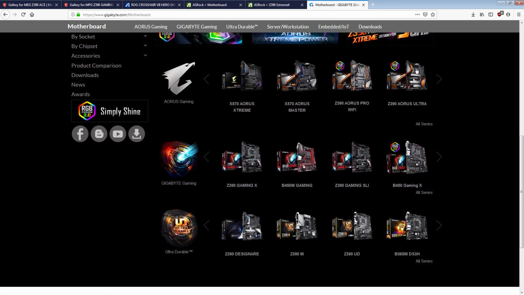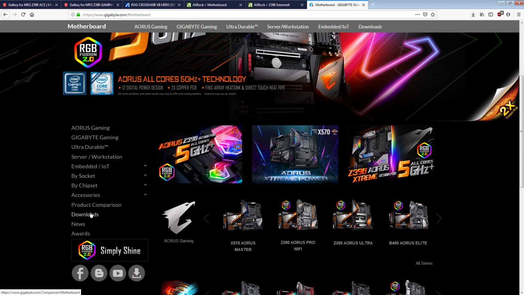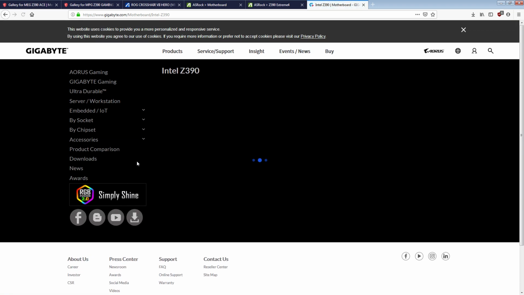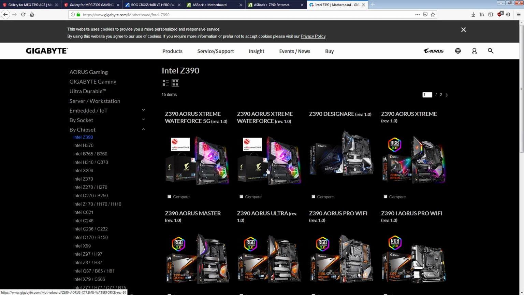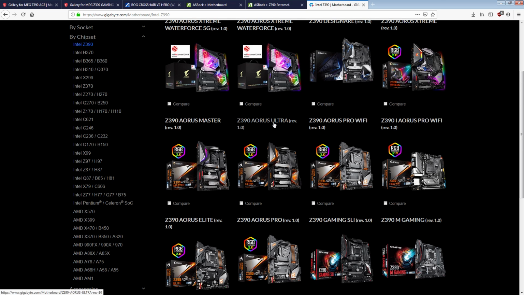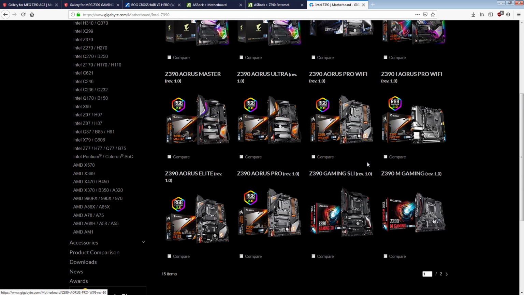Let's see. Z390, or no, I need to go by chipset. Z390. Now, honestly, if I was choosing a motherboard for my personal computer, I'd be looking at X470 boards or B450 boards, not Z390s, because I don't need a 9900K in my daily system. As I said, I don't play games, so why would I spend so much money on the top of the line gaming CPU? So, I wonder what the I/O on the Elite looks like.